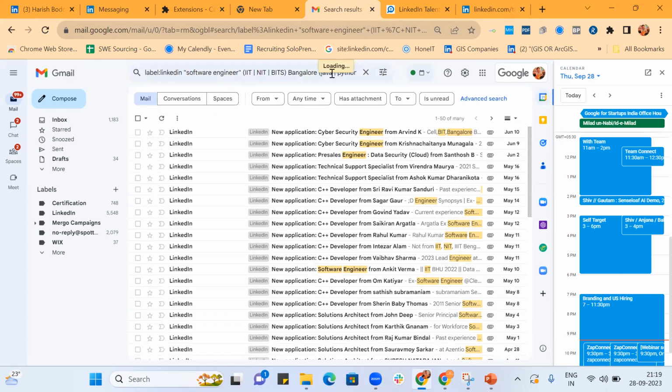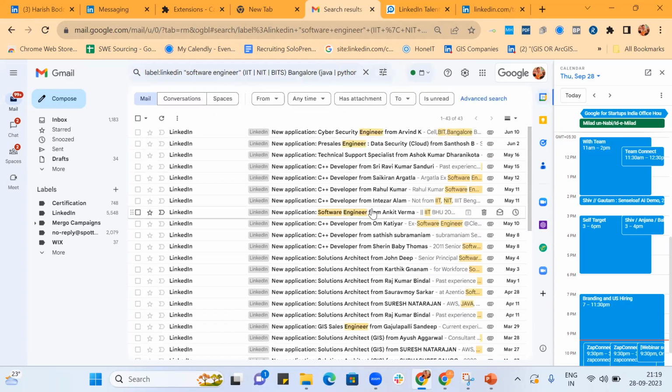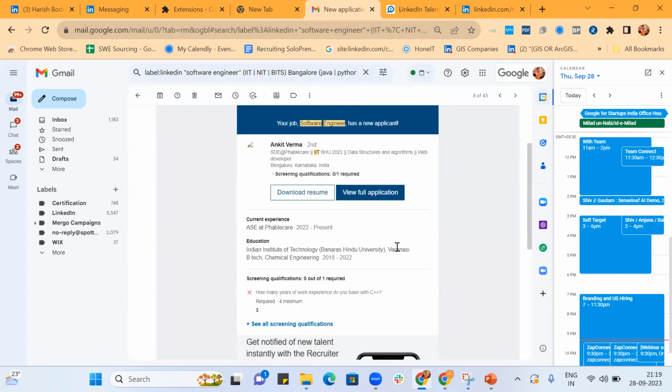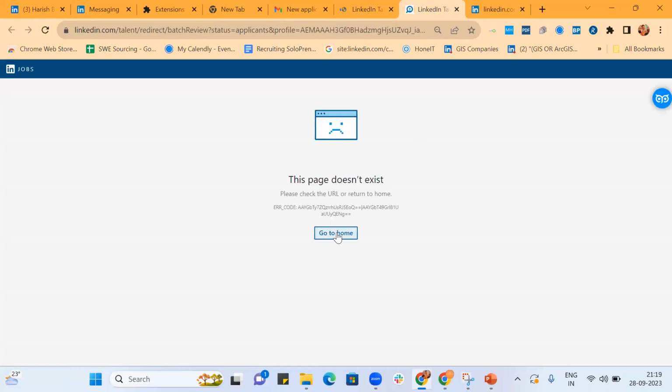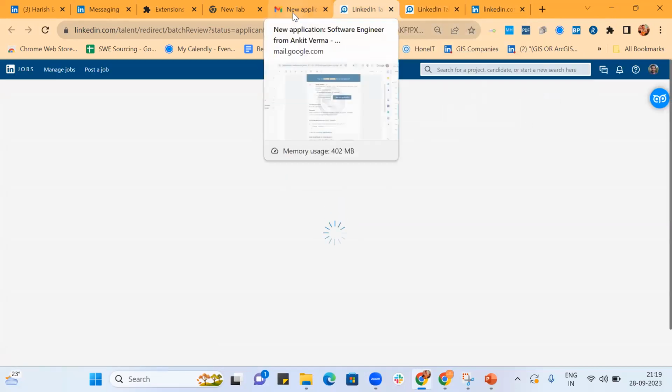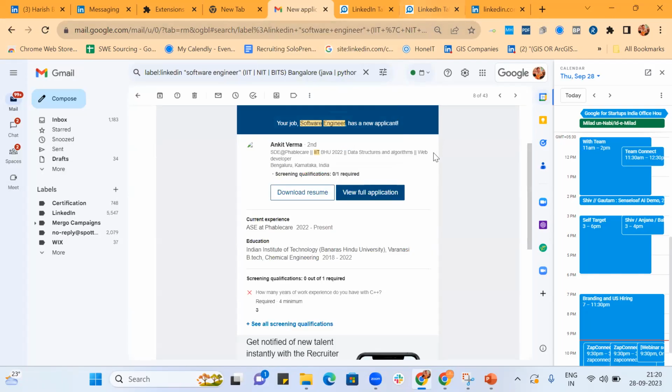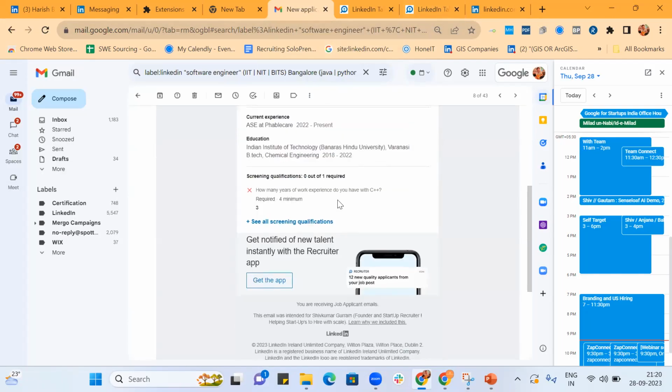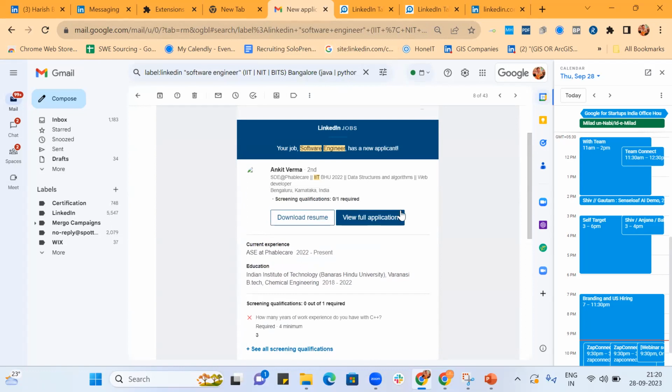And here also accurate boolean exists. I have to log in, but otherwise it pretty much exists. Currently, I'm on a personal option of it, so that's the reason it's not showing. But if I log into the recruiter, it will definitely show me. So this is all existing data. How am I using my existing data?